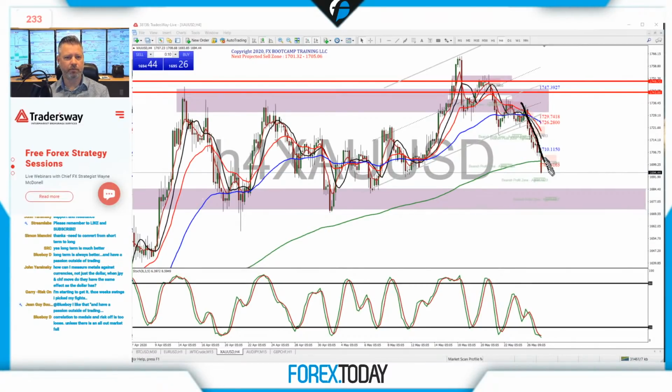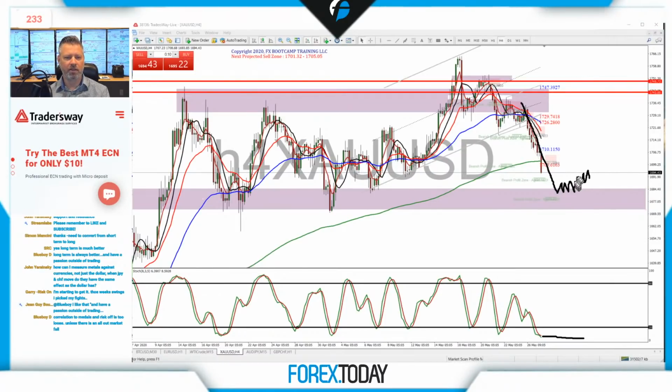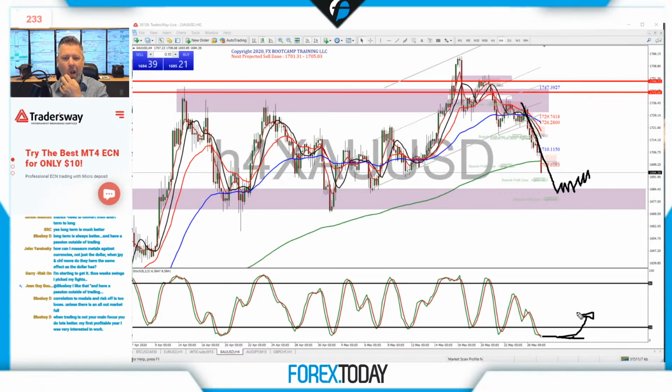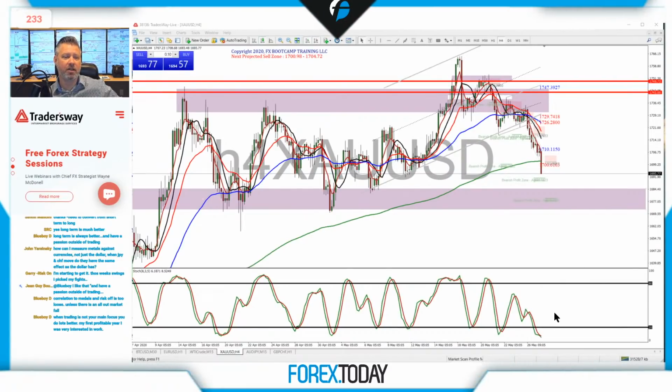So imagine this down. And then a failure to make a lower low, failure to make a lower low, failure to make a lower low. So this will be 99% oversold and flat. And then suddenly a higher low slightly and not a lower low, and a higher high slightly and no higher low. Well, the fact that it's not making lower lows and it's making higher highs, well, the way the math works would pull it back into the trade. Okay. What needs to happen to get this oscillator to move up?